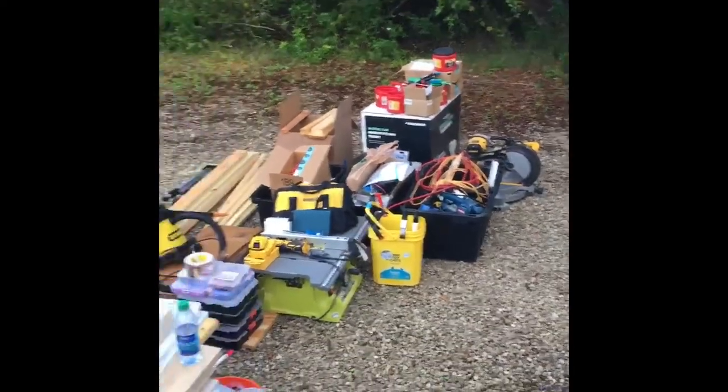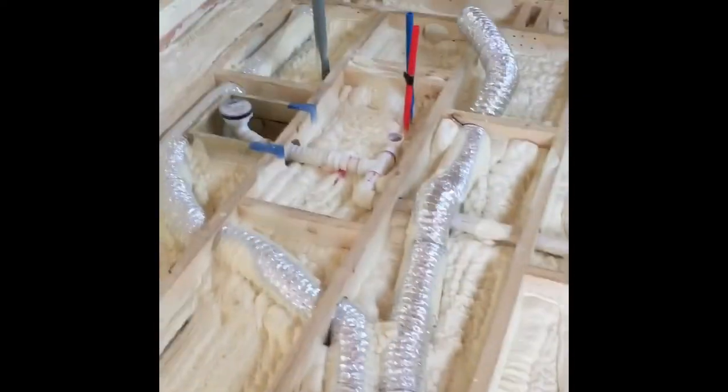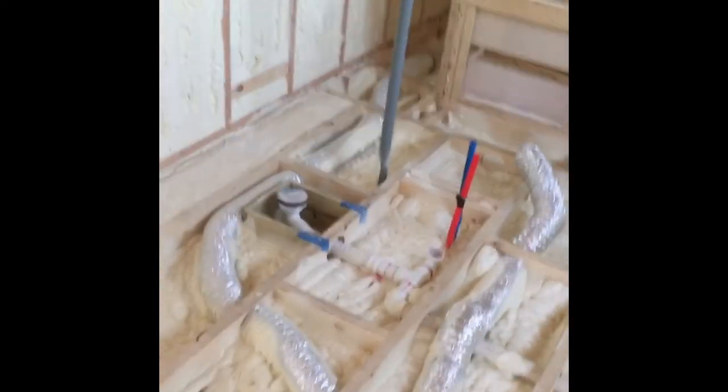So I've got everything out of the trailer. Works pretty good. All my plumbing's ready to rock. Now, of course, when I put my floor down, I have to cut all these holes in and everything. No big deal. That's what a tape measure's for, and a hole saw.